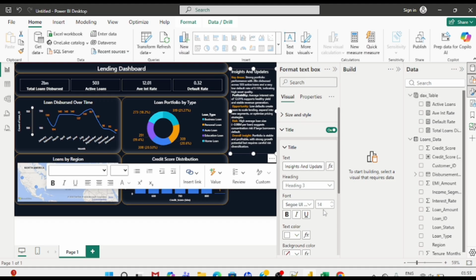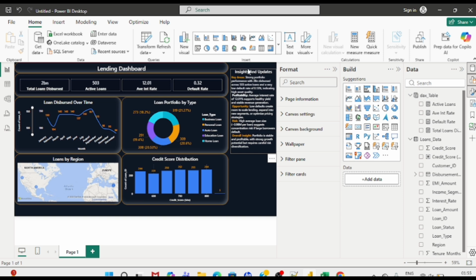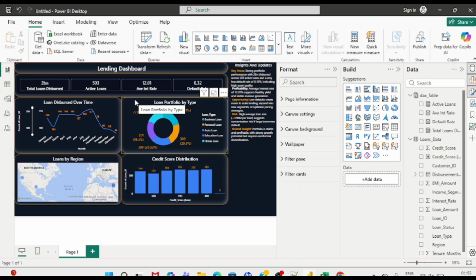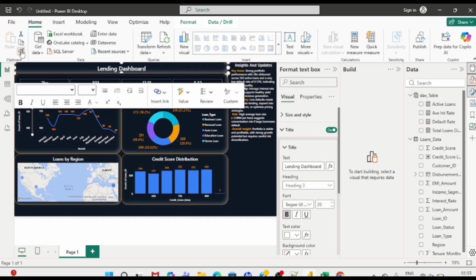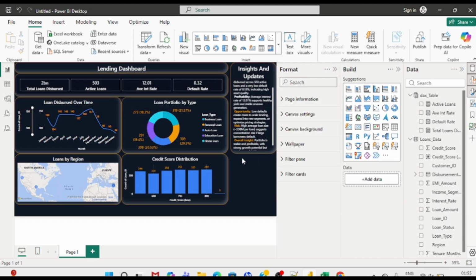Done. Now let's make it middle and pull it up a little bit. Now what we can do is copy this format and put this here. Now this has been changed, so this is looking okay.